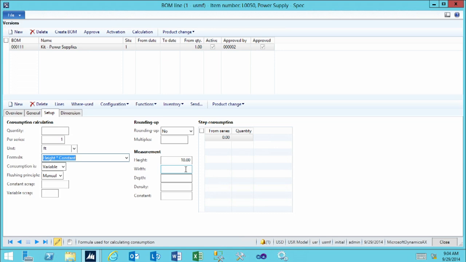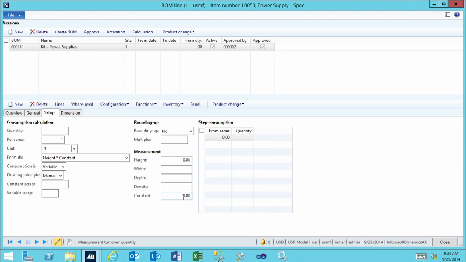With this particular scenario, when I perform the actual picking list on my production order, I would need to specify the actual number of feet. However, AX will calculate this based on 10 times 1. So if I'm producing 1,000 of this particular item, the calculated quantity that would be required is 1,000 times 10 times 1.